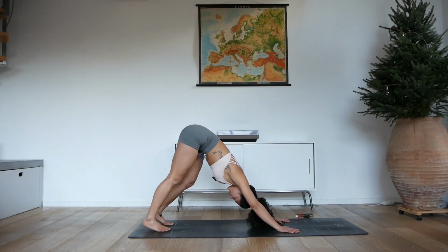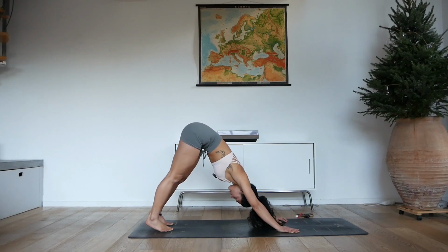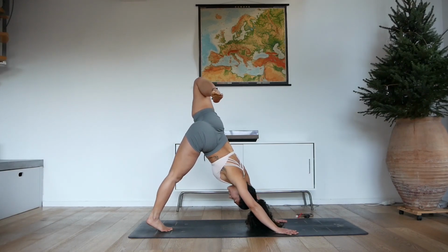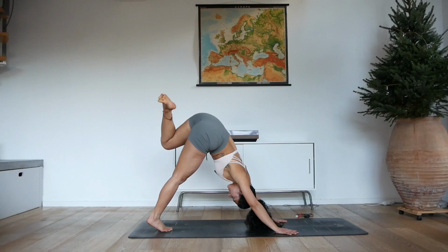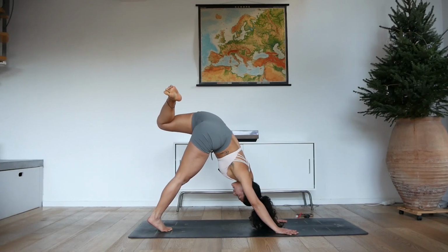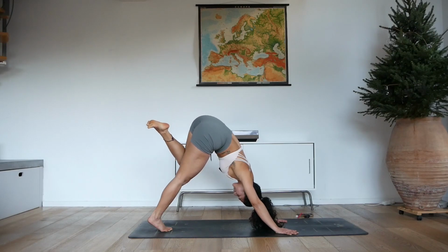Okay, let's move on to the other side straight away. Now you have all the options I gave you. So start with an inhale, lift the left leg up. Or let's bend the knee, open the hip. Option 1 is just to keep the knee bent and go anti-clockwise. Option 2, again, knee to nose to the elbow and then make a circle. All right, ready? 5 times.